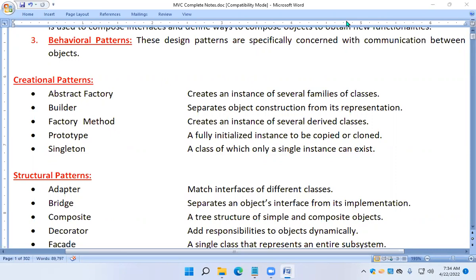To minimize the number of connections, which class is establishing them? I have one class which is establishing the connection. So if I want to minimize the number of connections, I need to minimize the number of instances created for the class. Did you catch my point? So I have a requirement that for my class, only one instance should be created. For my class, how many instances should be created? Only one instance.